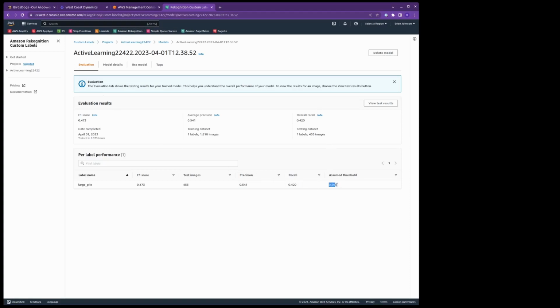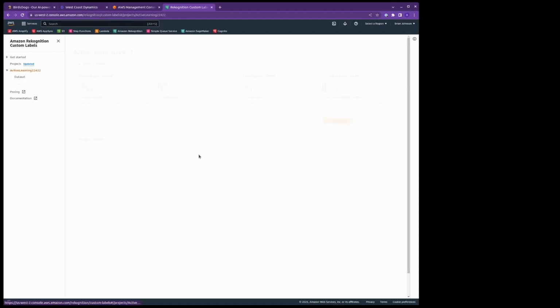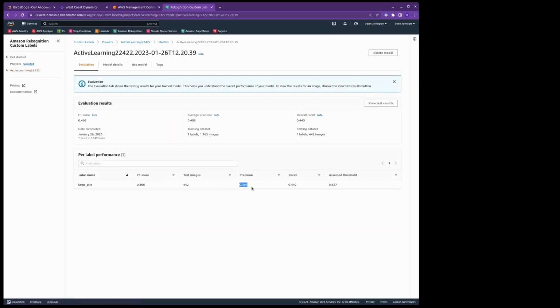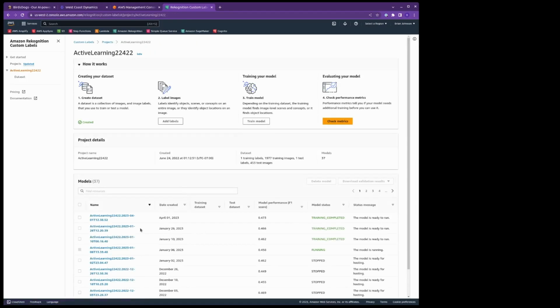That's also with a pretty low threshold, so I could up that threshold and get more reliable results. Previously our precision was under 5. So you can see it's a marked improvement, and that was just by adding more data. I just added more data, got a better result, which is really awesome. So super happy to show that.